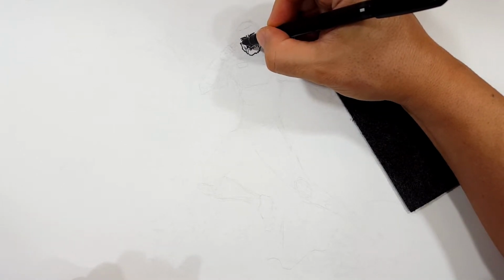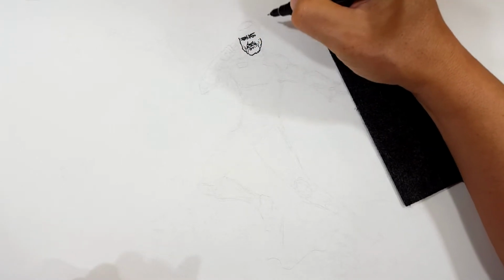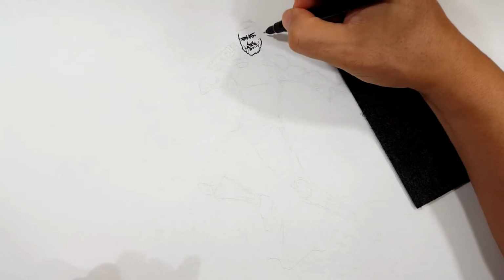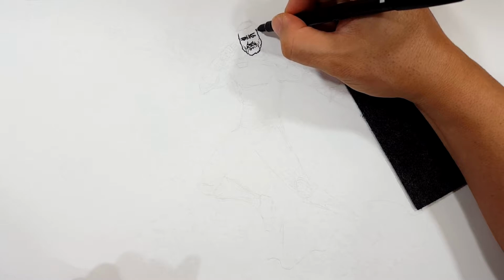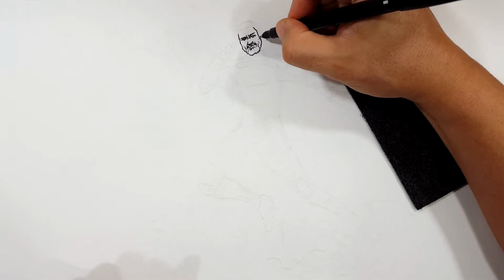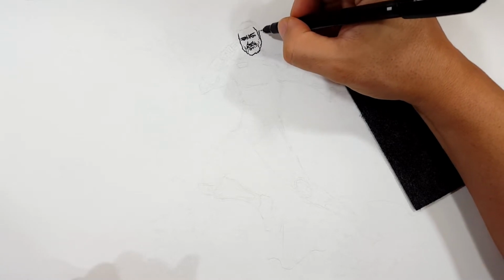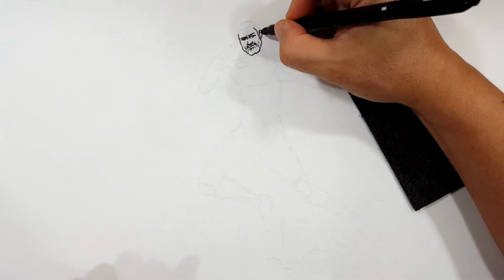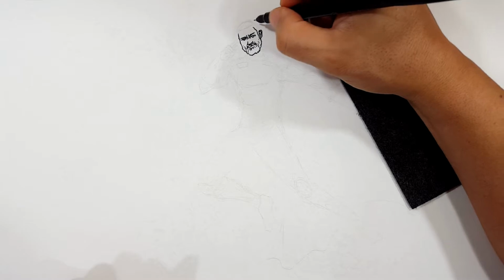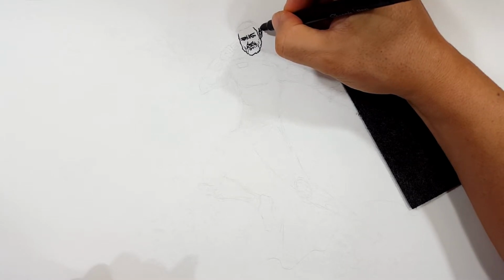And let's see, so I can draw the side of his head here to his temple where his finger is going to be touching. Up like this. And here we can see more of this side of his head. So I can see his sideburns and then his ear. Something like this. And then his old furry head.